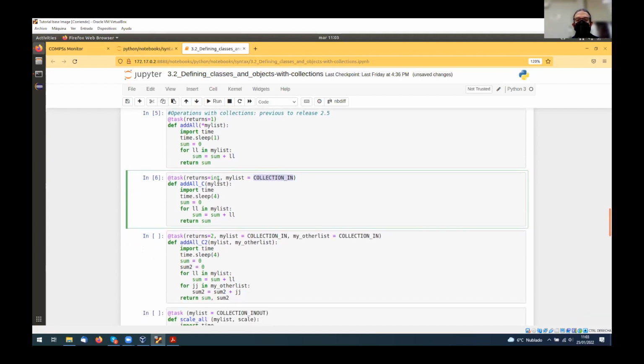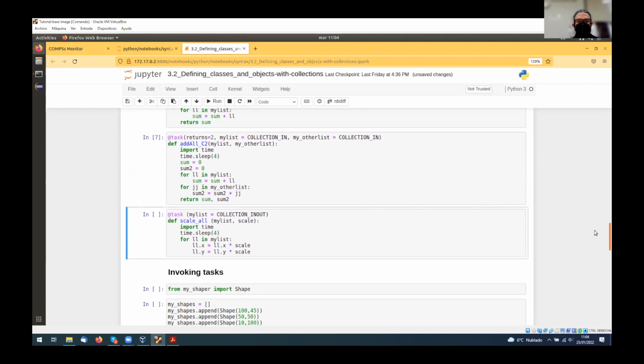What this is doing is, at all C, it's going to sum all elements from a collection. And we are going to have another one which adds two collections and retrieves both at the same time. Okay.